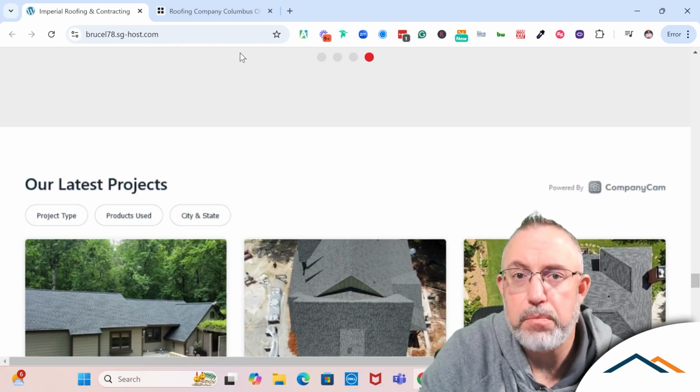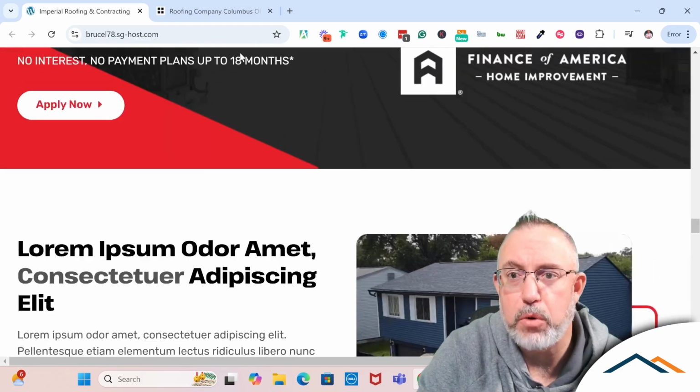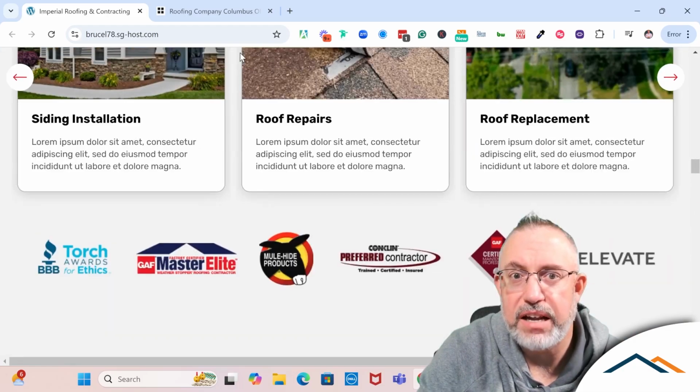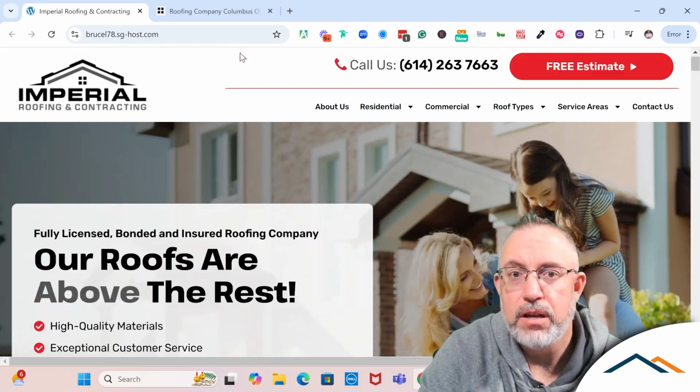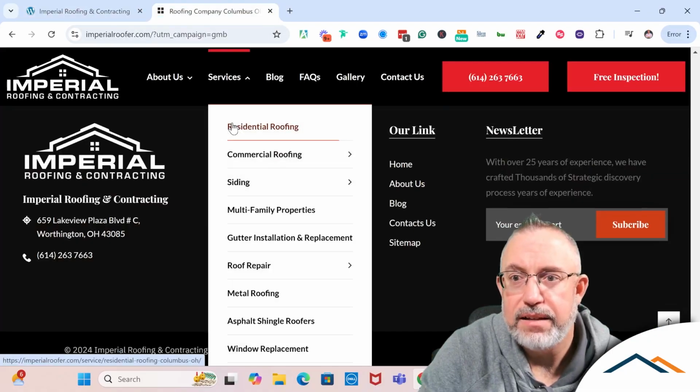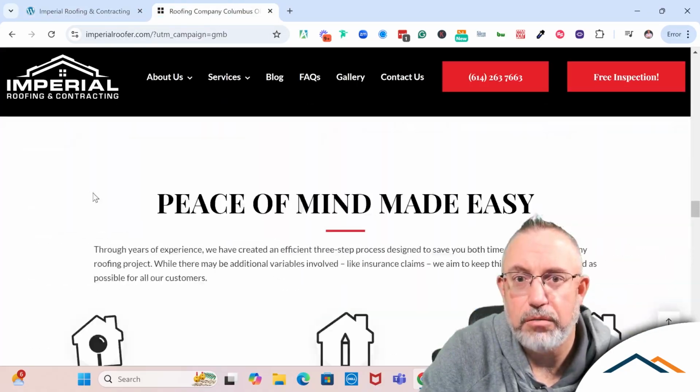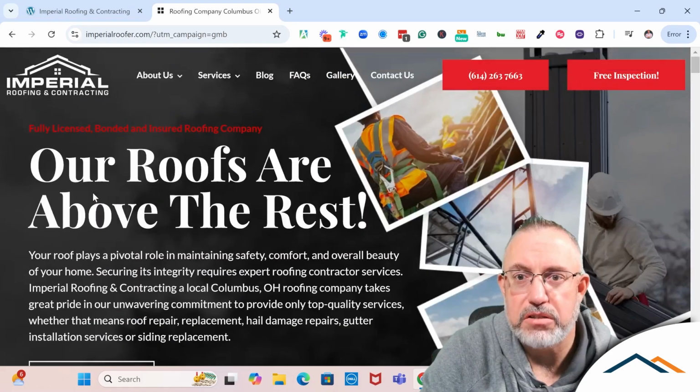So when you compare this, that's a much more lighter and inviting website, especially to the moms, the wives, the females of the house who do pull a lot of the purse strings when it comes to making these decisions. They may be the one that's calling. So you want to appeal to everybody and not just a certain clientele, right? So hopefully this was helpful.